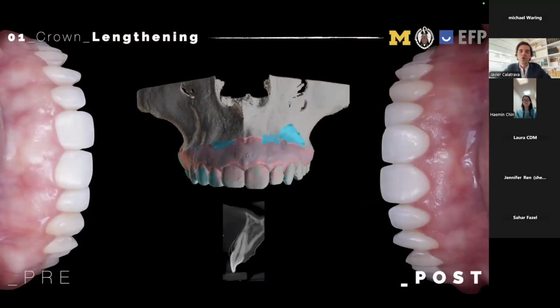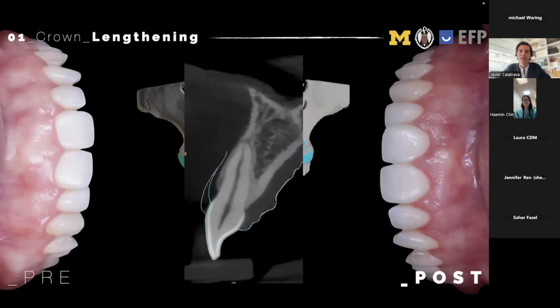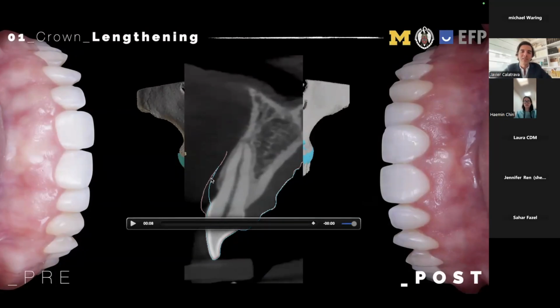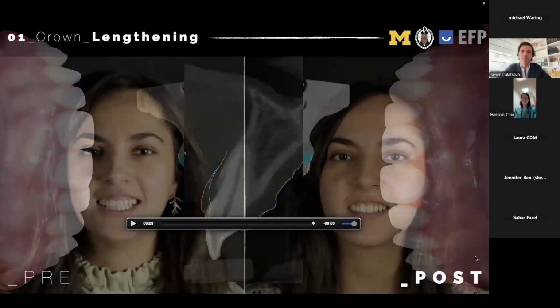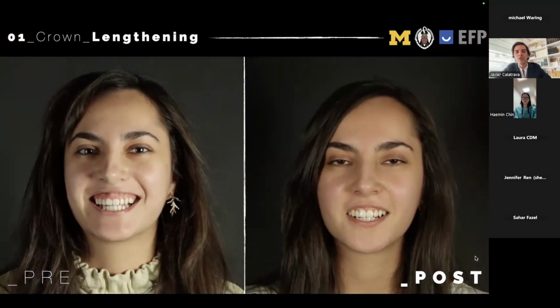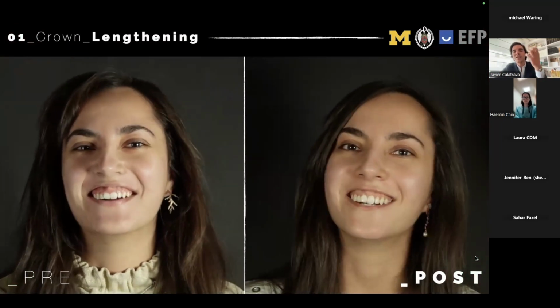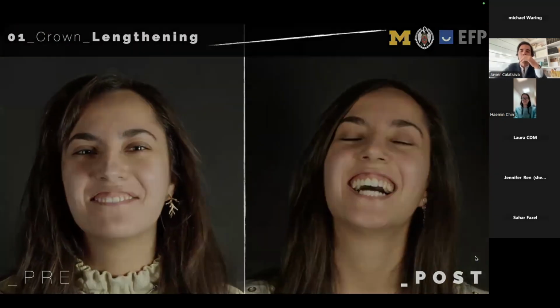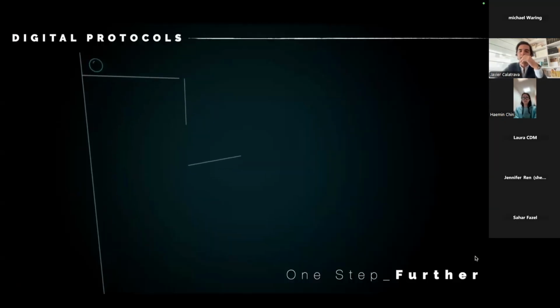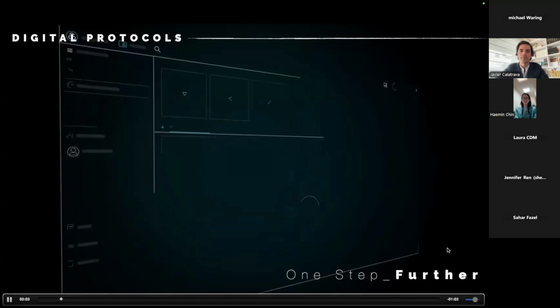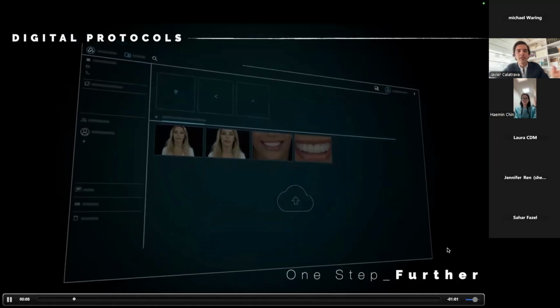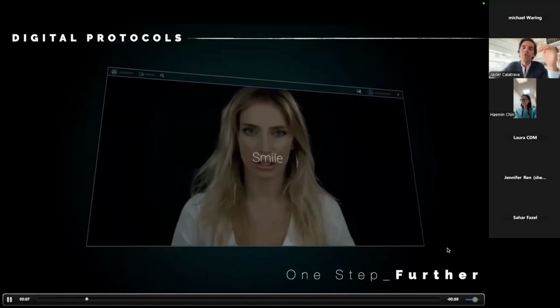And the advantage of digital tools is that it allows us to also superimpose and check the result of our treatment. And here at the blue line, we can see the final gingival margin position, which we desired to be at the CEJ or 0.5 millimeters above the CEJ. So now we have the final situation of the patient, which looks exactly as what we had shown her with those multifunctional anatomical prototypes.